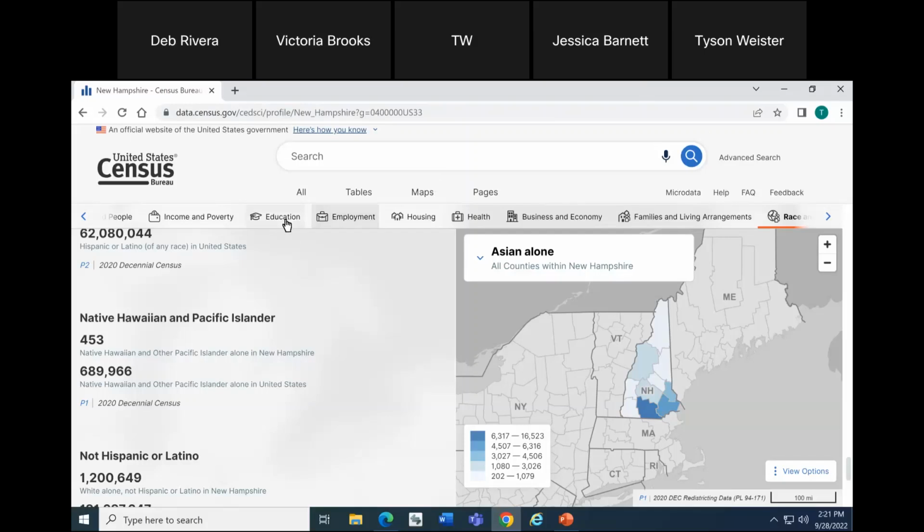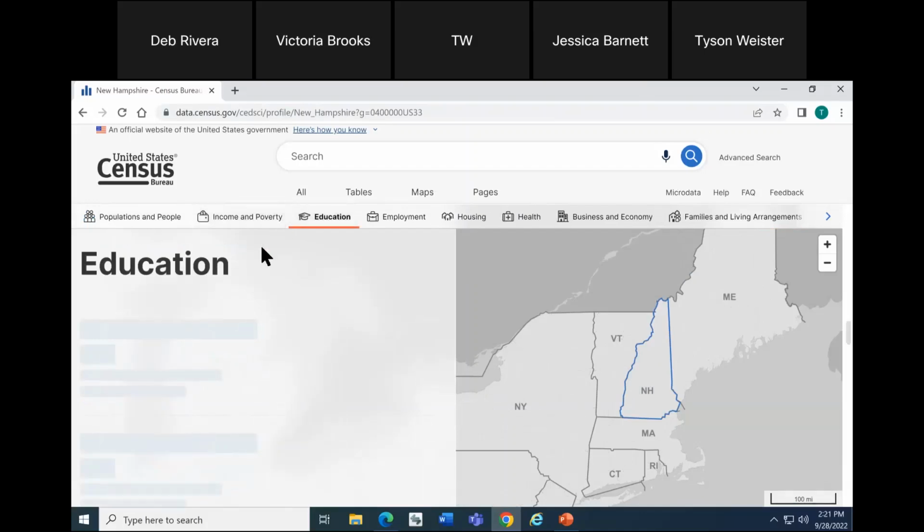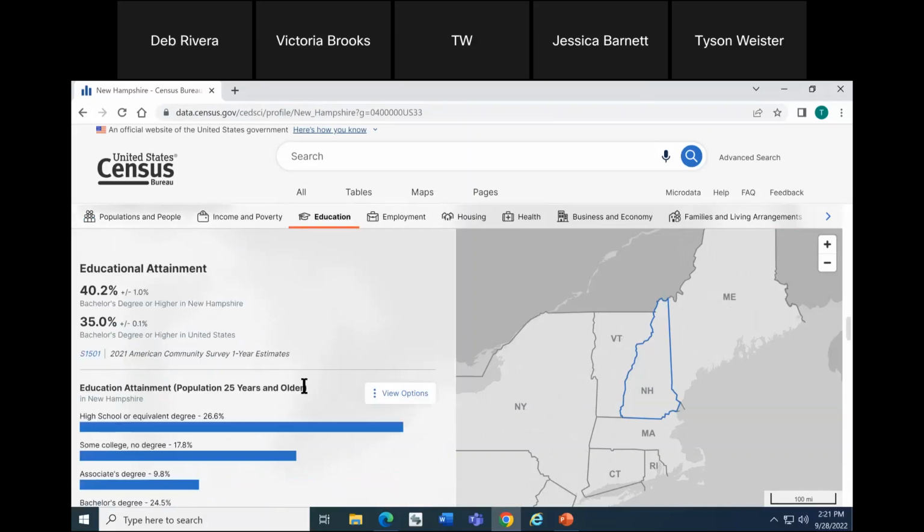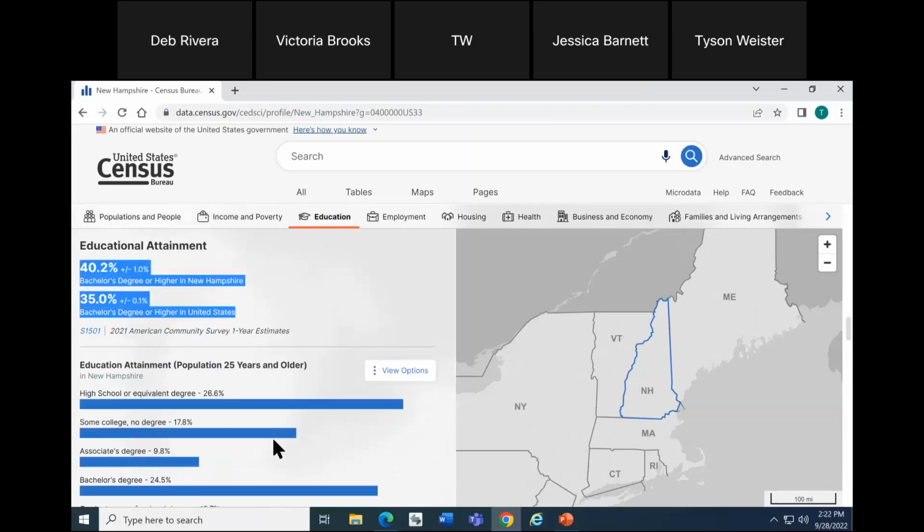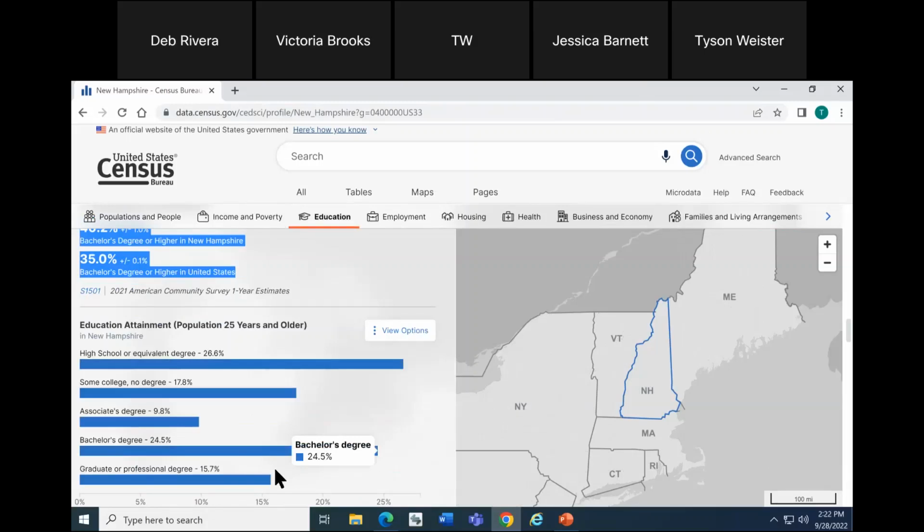I'm going to show you another example by clicking at the top where it says education. This will take us to the education section of the profile. On the left-hand side, it is loading that data in real time. And notice that rather than just getting those highlighted statistics here, we also are getting a visualization on the left, so a bar chart or a line chart. Anytime the section of the profile is programmed towards that visualization on the left, your map on the right is going to behave a little bit differently.